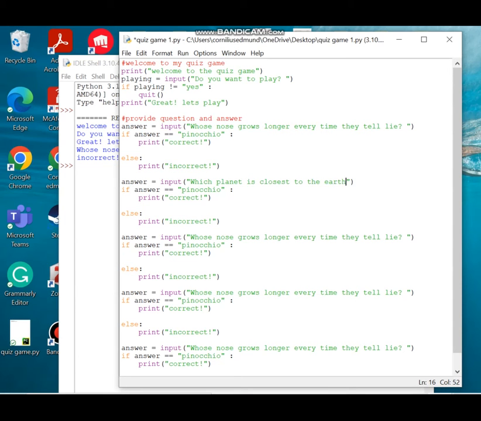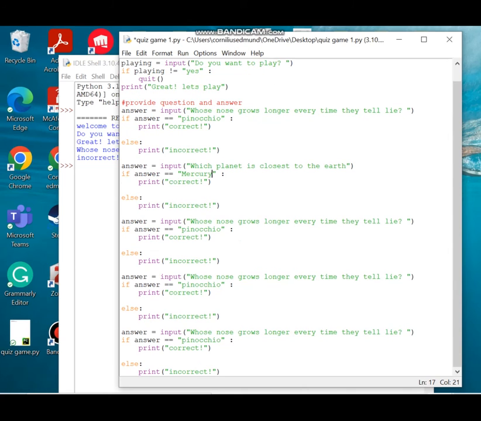The answer here, you can just edit the input here with Mercury. The answer is Mercury. Okay, just apply to the rest of the questions. You can just edit all the inputs.